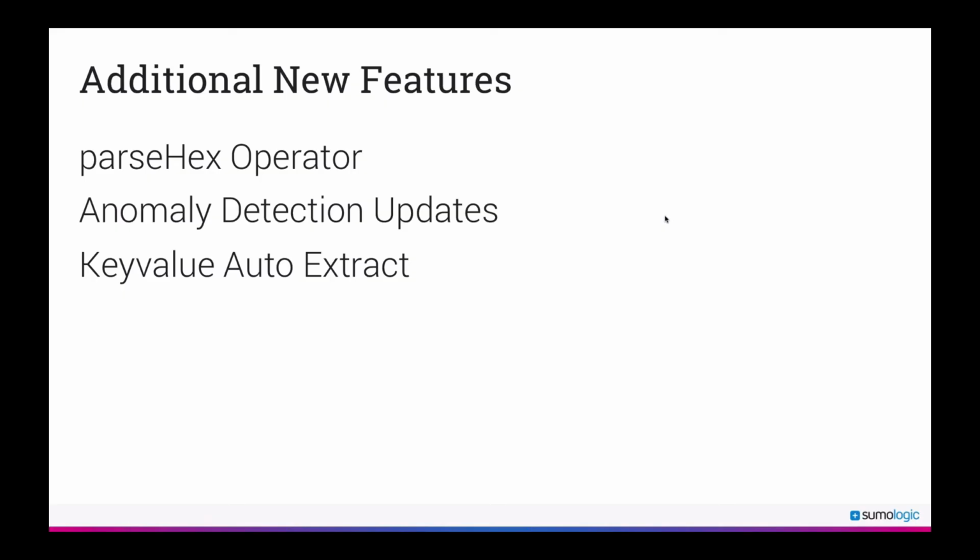Well, a couple things we'll wrap up, just some smaller features that you would be interested in. So first of all, we introduced a new operator called the parse hex operator, which basically allows you to convert a hexadecimal string of 16 or fewer characters to a number. So this can be very useful if, for example, as in our own logs, we have hex numbers sometimes produced by the code that we actually want to see as a decimal number. So this allows you to do that.